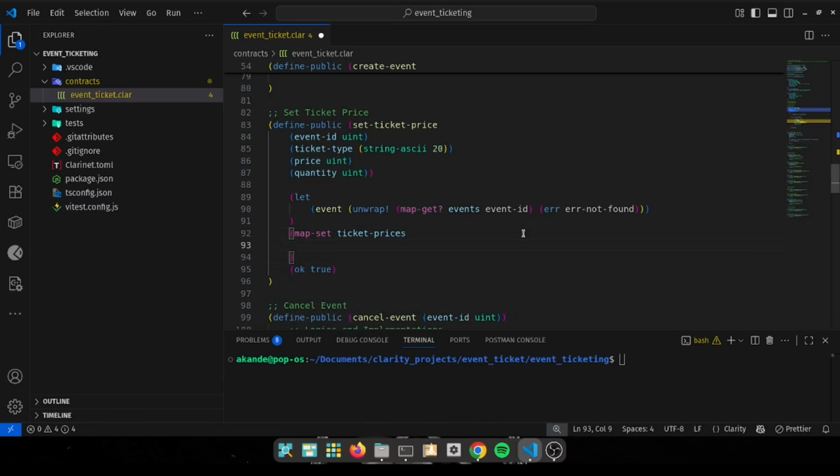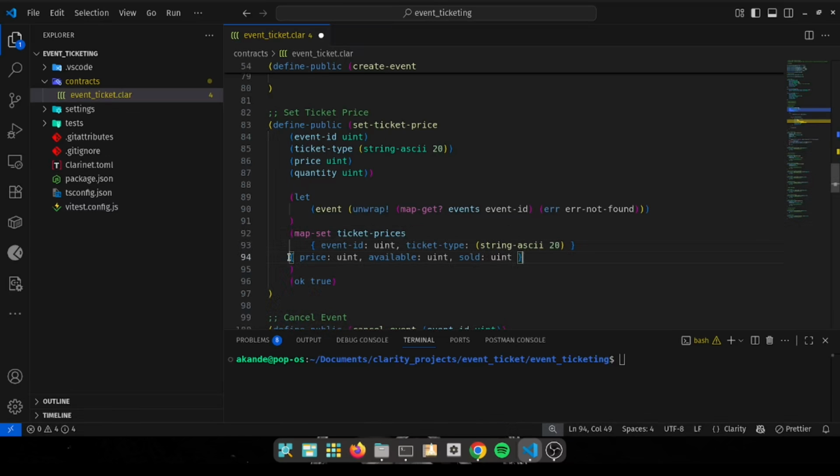This will be set to the event ID, and this will be set to the ticket type.